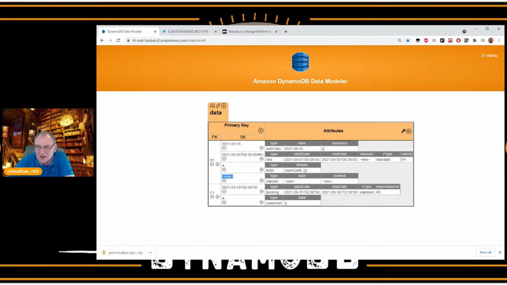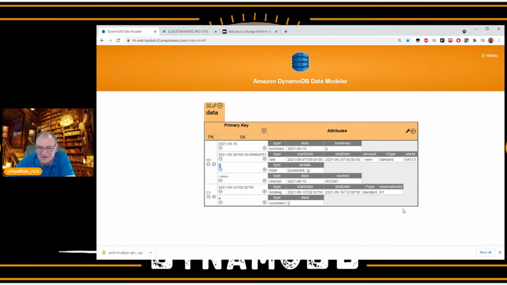So that's all we really need there. This key is going to be a combination of the date and the room ID. So let's say what we really want is this. We have R1, R1, R1, rate ID, reservation ID, room ID. That's not good. So let's call this room 1. There we go. Let's get rid of this R, because when you concatenate these things, they need to be unique keys, right? If I'm concatenating R1 and R1 for the ID, those are both the same, so that's not going to be good. So let's call that res 1.